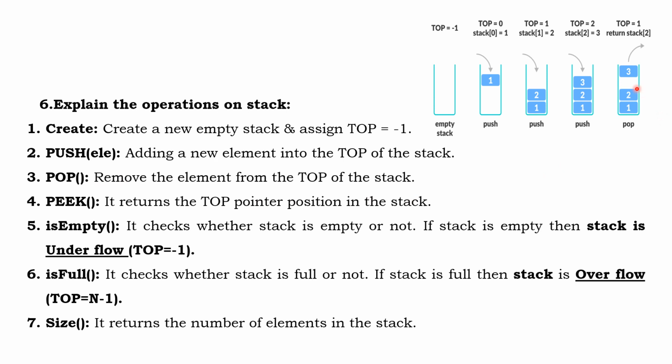Then to remove the element from the stack at the top pointer position. What is the element present in the top pointer now? That is 3, that we are removing. Peek just gives the top pointer position. Here peek is -1. Here the top pointer position is 0. Here the top pointer is 1. Here 2. Then here it will become 1. Why? We eliminated the element. Once we have eliminated it, the top pointer decrements by 1.